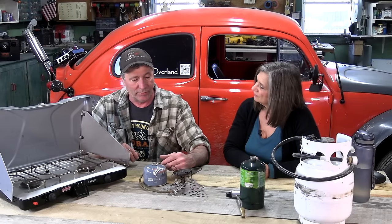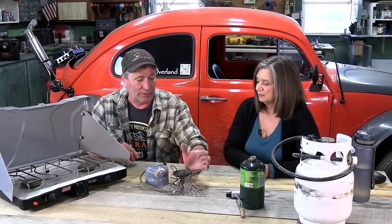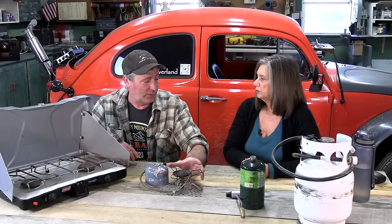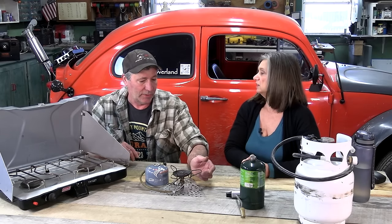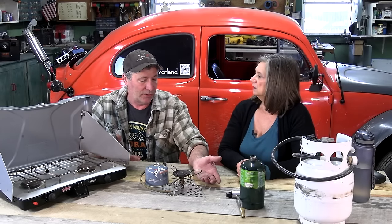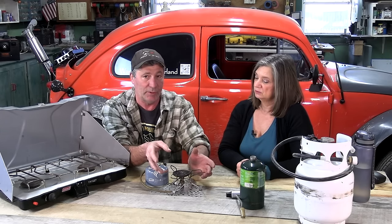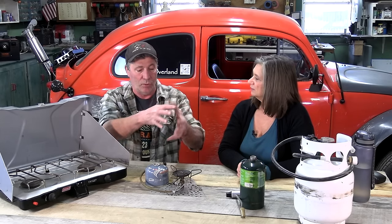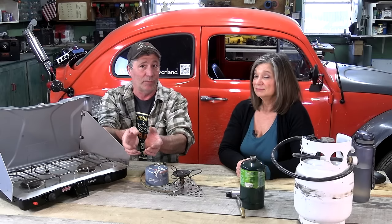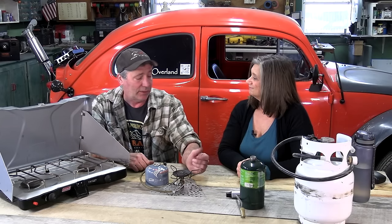The problem with this is it's just a single burner, so we'll have to adjust our cooking methods a little bit to accommodate just a single burner stove. So we'll use pan cozies. They're like insulated covers for the outside of the pan. Yeah, what you do is if you're heating up some vegetables or something, you heat it up a little bit and then put this insulated cozy around the pot and just set it on the ground or something, and it'll stay warm for forever until you get your main course done. So yeah, it'll work out.